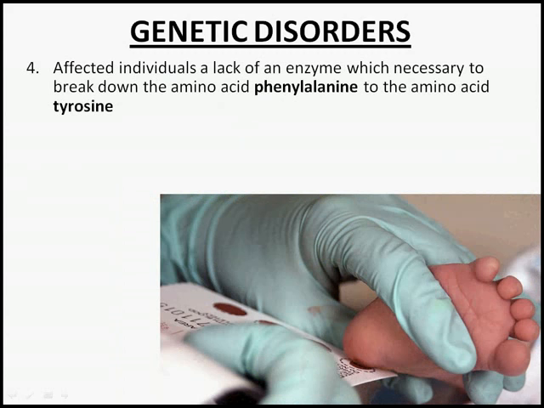A fourth one is also an enzyme disorder, and in this case they lack an enzyme necessary to break down one amino acid into another amino acid. This one's not really too big of a deal. It can be dealt with pretty easily through diet and some medicine, but basically a buildup of phenylalanine could be bad in the bloodstream. It blocks certain proteins that are necessary for transport in and out of the bloodstream. This one's called phenylketonuria, but we can just abbreviate it as PKU. The picture you see is a newborn getting tested for it. Basically, they just take a blood draw.